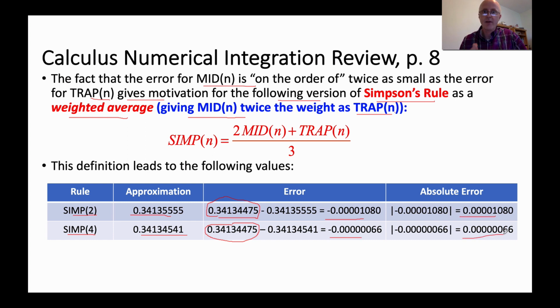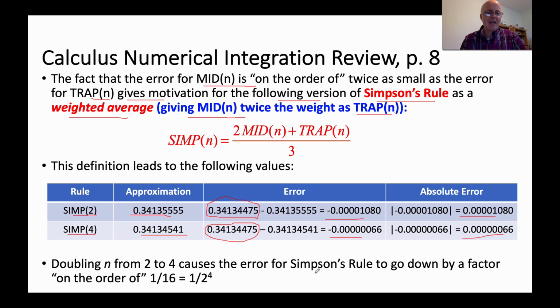Simpson's rule is doing very, very well, even with small values of n. Imagine how well it does with large values of n. And when n increases from 2 to 4, when n doubles, it causes the error in Simpson's rule to go down by a factor of 1 over 2 to the 4th, which is 1/16. This number you could check is about 16 times smaller than this number. Take this first number and divide by 16, you get in the ballpark of this number. Not exactly, but in the ballpark. So doubling n caused the error to go down by 2 to the 4th, down by a factor of 16.